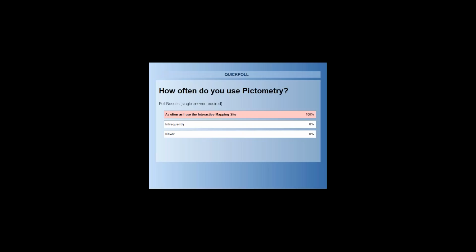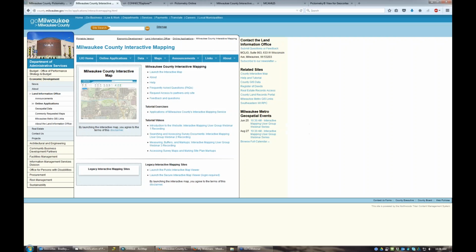Even going through the process of setting up this webinar, I found some things that I didn't know I could do. So it's been really interesting for me. Finally, I'll ask one more question. How often do you use the advanced Pictometry tools? I say advanced because you are required to log in to use the Pictometry tools.